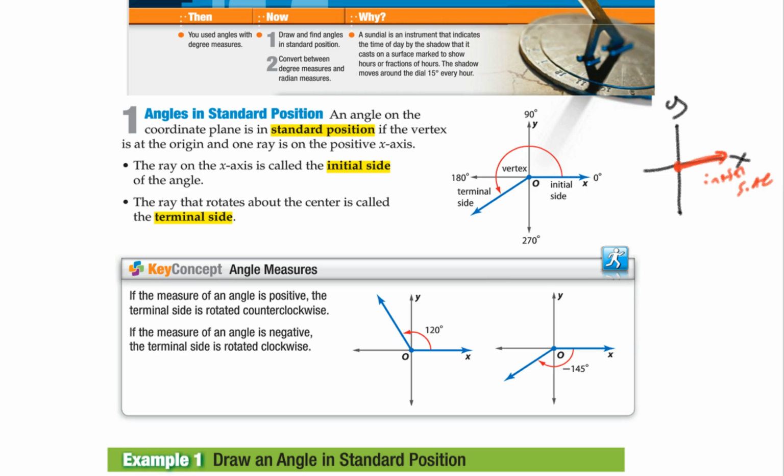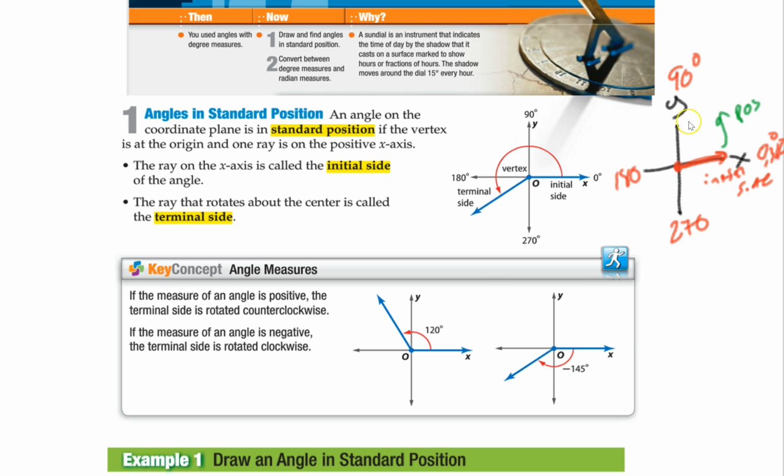Now here's the idea. When we draw our angle, if it's a positive angle, we're going to go up from here. So if we want an angle like 100 degrees, well, here's 0. This is halfway, that's the right angle there, so 90 degrees. So 180, 270, and then you go around again. Just keep on adding 90, right? Just right angles everywhere. You get 360, a full circle.